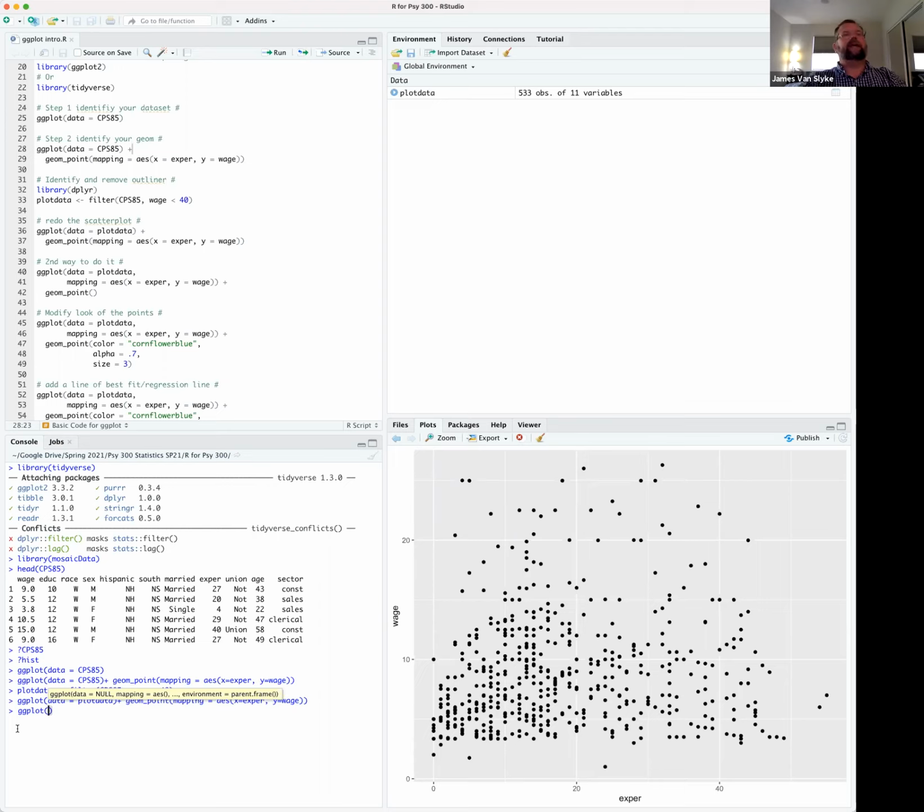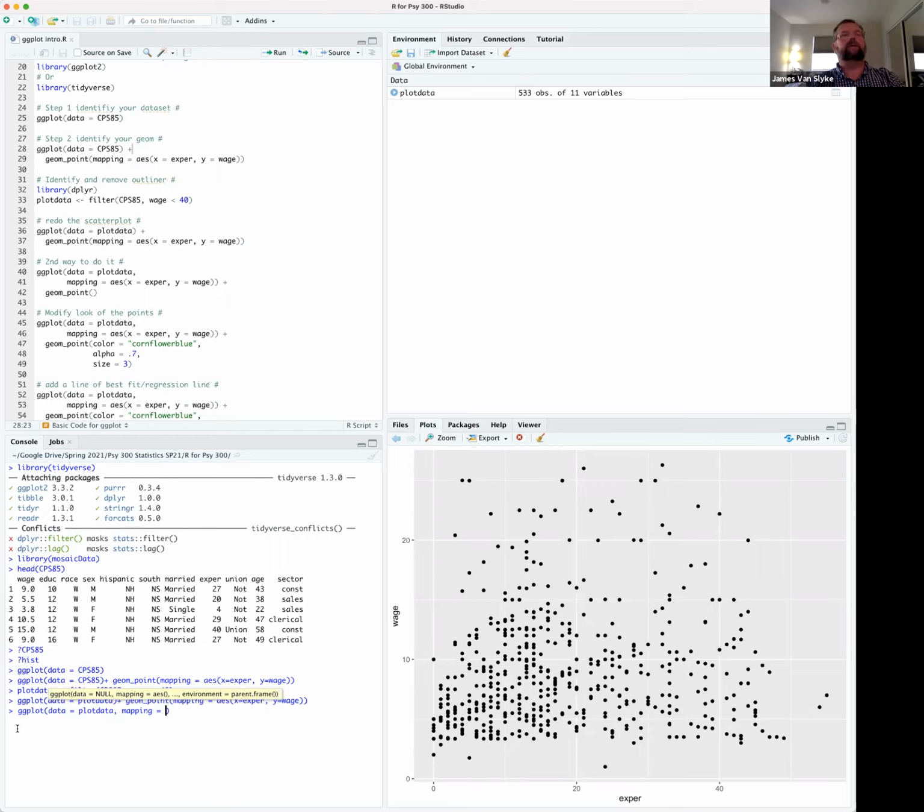And then I use my same data, or well, this time I'll use the data that I filtered, that plot data. But now what I want to tell R is that I'm going to use the same mapping for each one of my additional functions in ggplot.